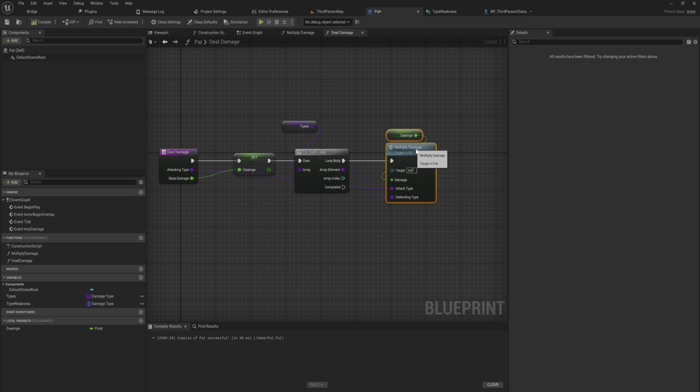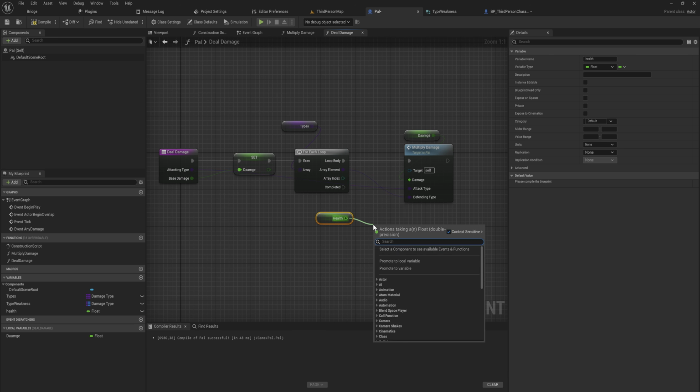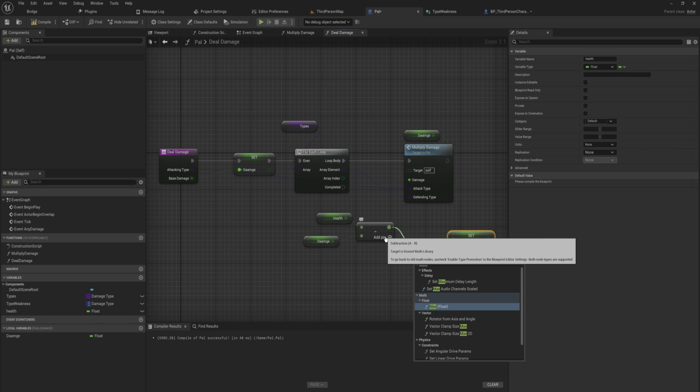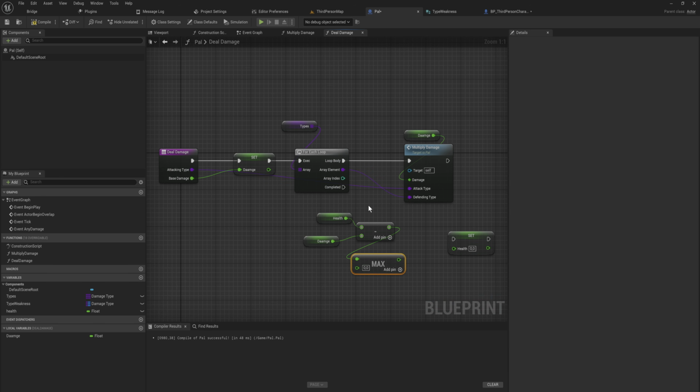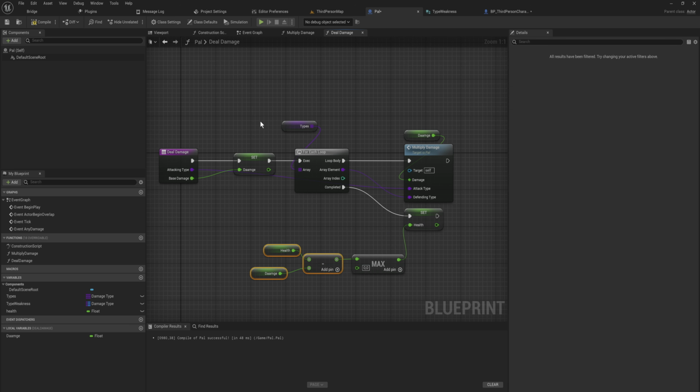Then at the very end of this, your damage has been multiplied up and down and sideways in all directions, and now we actually have the final damage to apply. So assume that we have something like a health variable. We then set that health variable to health minus the damage that we've just finished calculating. And of course, we might want to max that between that value and 0, so that it clamps it down to 0. And now we have a Pokemon damage system that is expandable with more types than you would probably actually want to be able to put on a singular enemy.